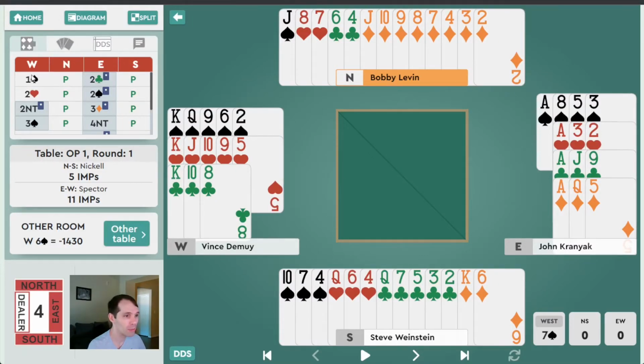So at the other table, we get the same 1 spade opening from West, and similarly, North does not overcall in diamonds. Now, looking ahead, we can kind of tell that East-West have to make decisions in the play about who has the heart queen, and if South shows a preemptive hand in diamonds, then Declarer may well finesse South for that card later in the play. Let's take a look at what happens.